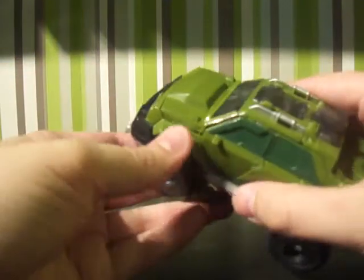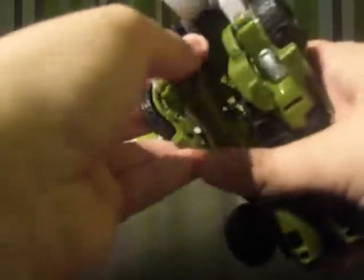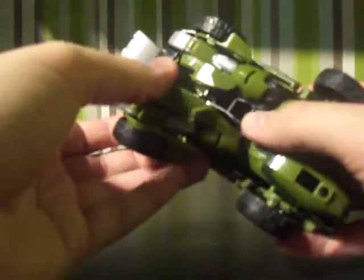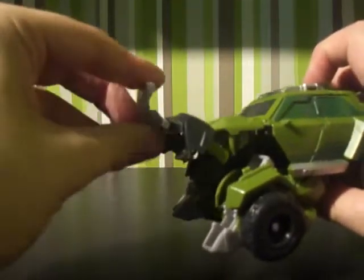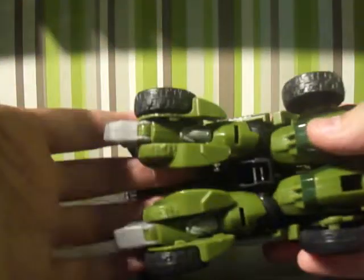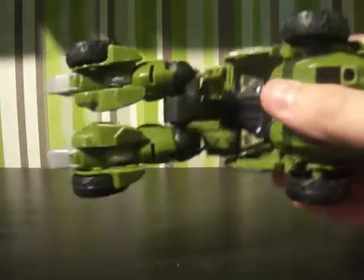Next thing you want to do is come to these side bits and give them a pull down, and they will untab. Do the same on this side, give it a wiggle if you want, and that'll help to unattach it. Then you just move these down slightly. This thing will then be on this sort of contraption, so you just want to put that wherever for a moment. Next thing you want to do is come under here and grab the legs and use them to pull up this black bar thing.